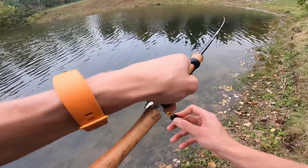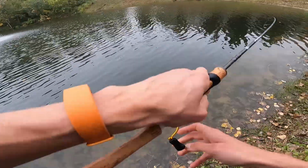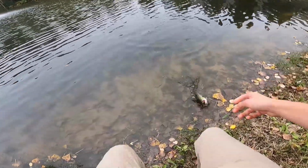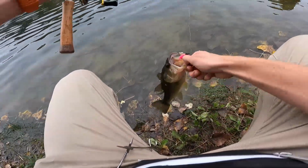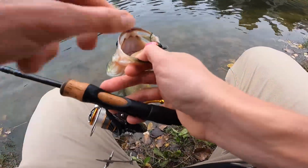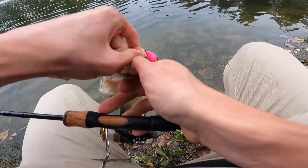That fish just destroyed it while I was just stopped it. I stopped it literally 10 feet in front of me because a bass jumped for whatever reason and I was all distracted. And then this guy just hammers it. Man, I'm so happy right now. You guys don't understand. The Yo-Zuri Snap Bean is making my day. Oh, I'm so happy I found this pond.